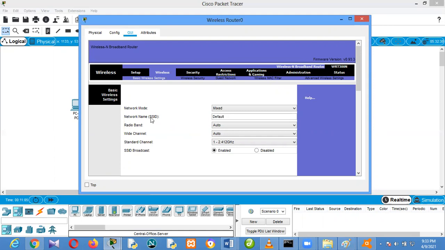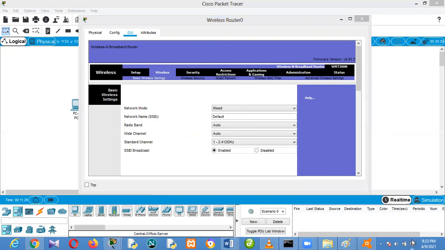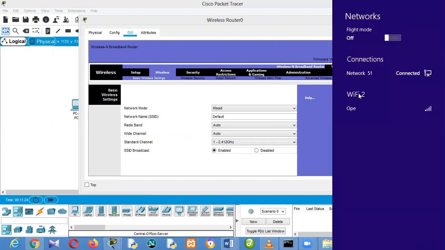SSID, I don't know the full meaning of it, but I suppose it might be service set identifier. Service set identifier is the name of your wireless LAN. Just as now, if I click on this place, okay, I don't have any wireless network around me.